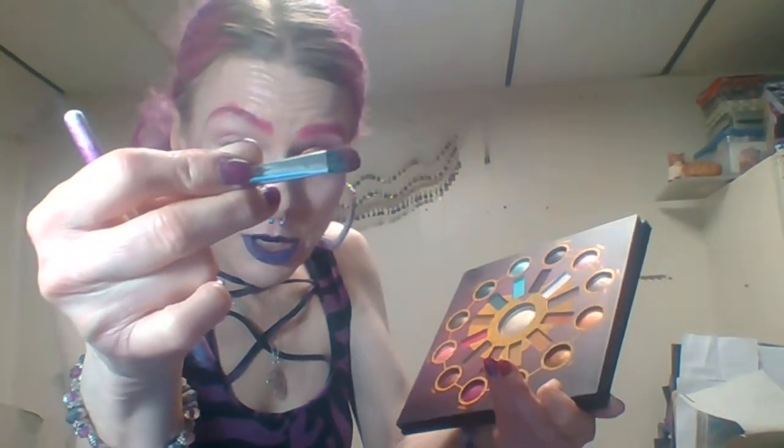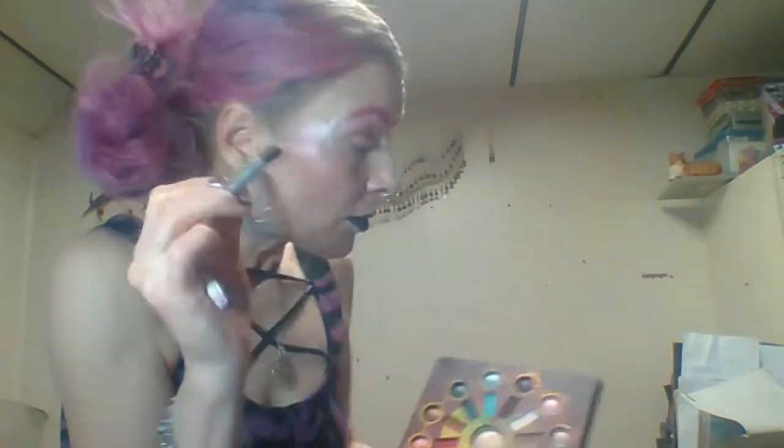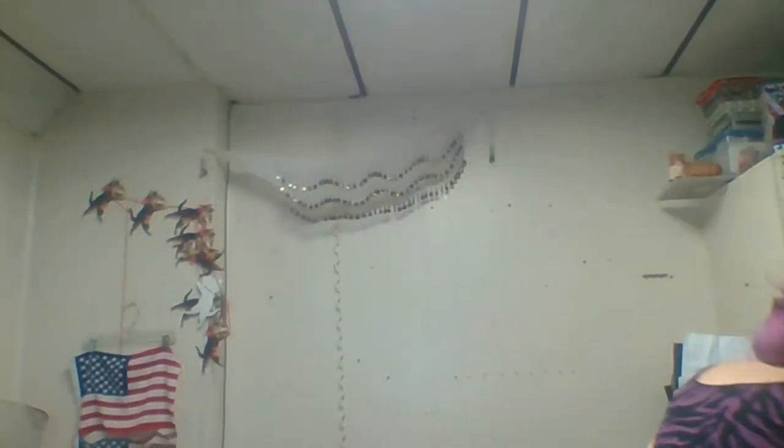The eyeshadow brush just fell from this lid. Well, you know what? I'm not going to touch it to my eyes. It's been on this floor. So I'm going to set this down. And I'm going to dig through my brushes, and I'm going to find another brush that's roughly the same shape. And that's where this is going to take a little bit of time, because I want a similar shape. And you know what? It's going to be hard to find a shape that size.